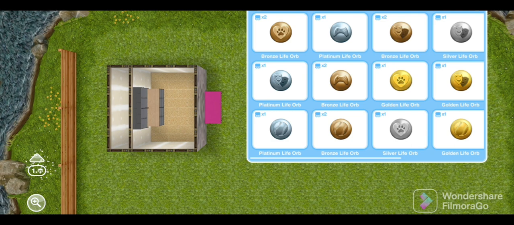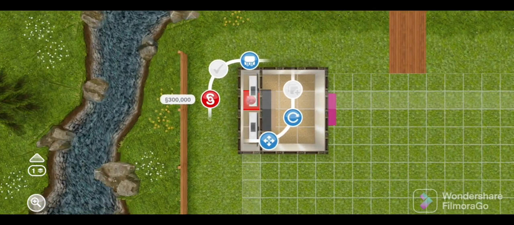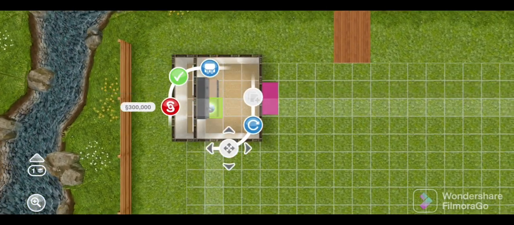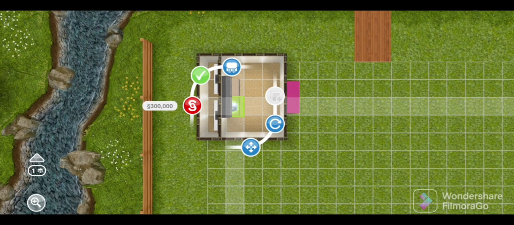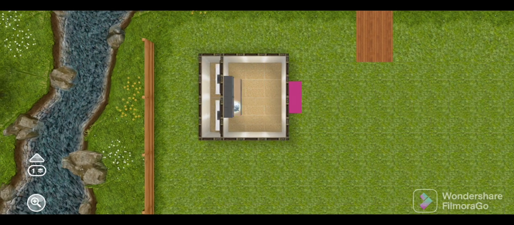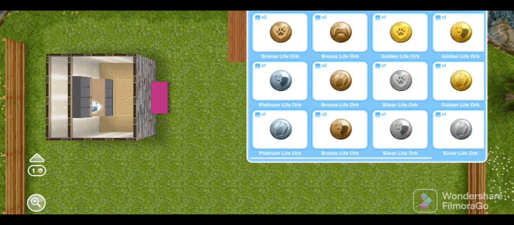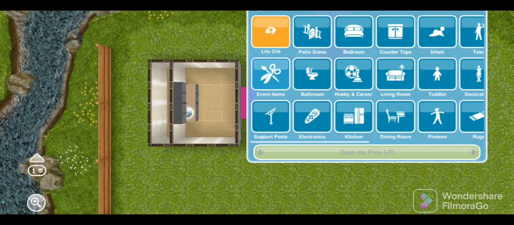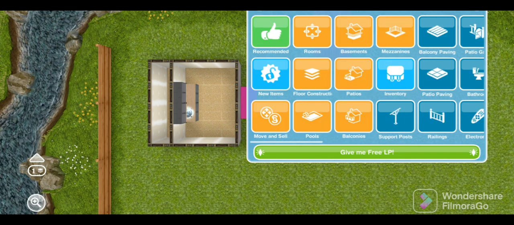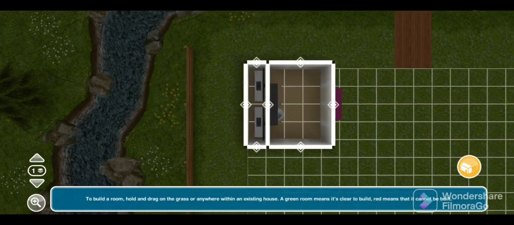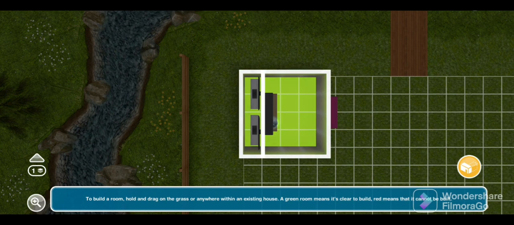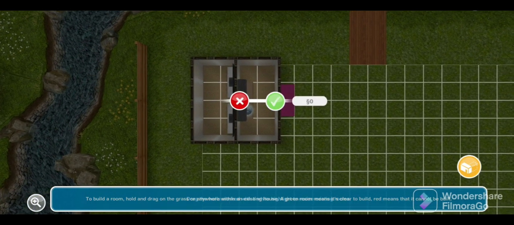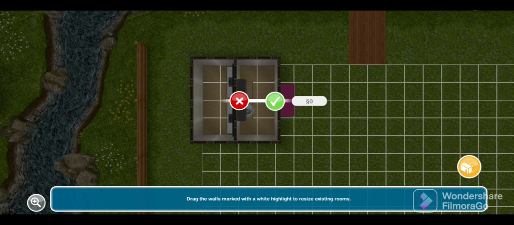So we're gonna select an item. I'm gonna be using a platinum life orb for this initial exercise, and I'm going to put that on one of the cupboard counters, and then click the check sign, and then we exit the life orb folder and go into room mode, and then we attempt to size up the first room to a 2x4 and then cancel.